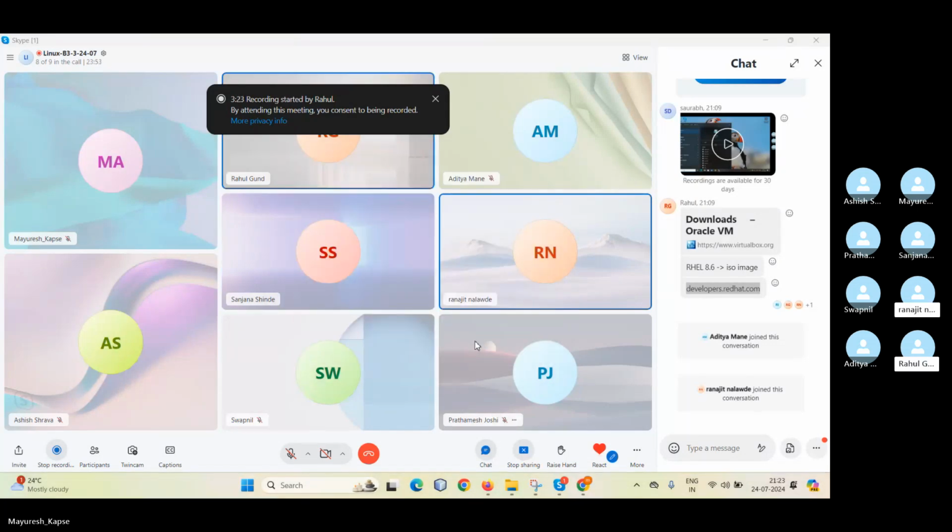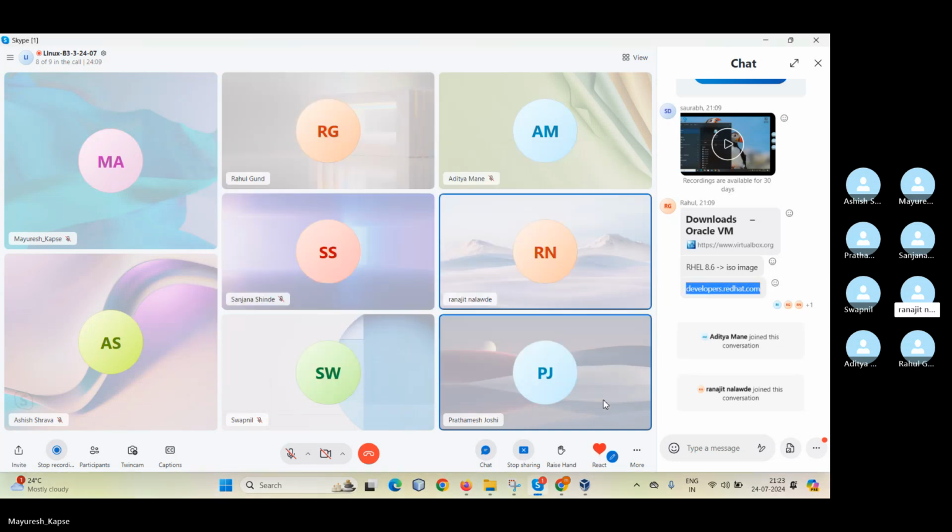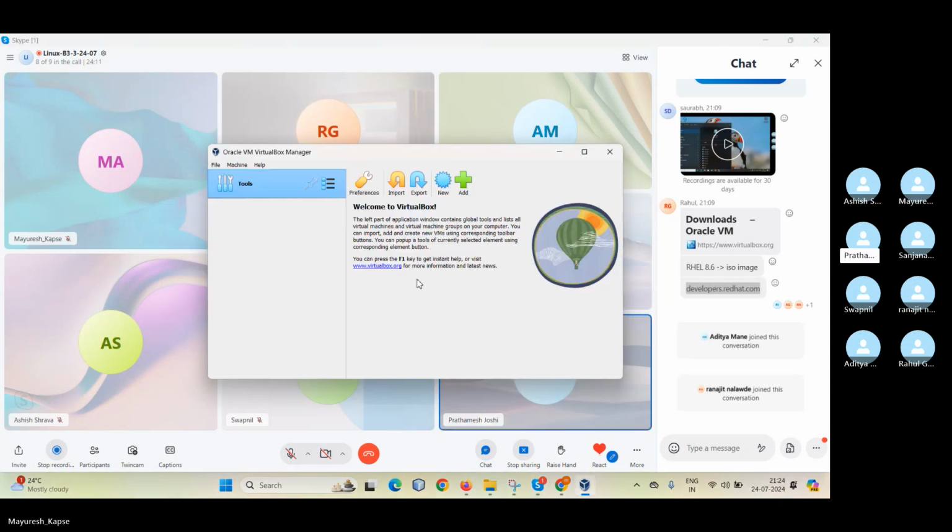Are all of you using a personal laptop, or is anyone using a company laptop or mobile? VirtualBox is visible, but I think I am lagging some steps.